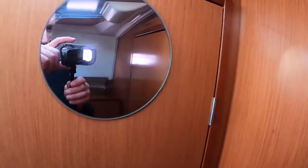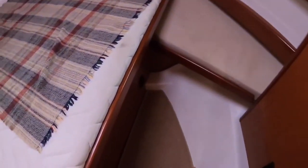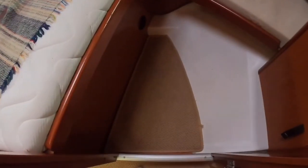Here we go, and that's the hallway, shall we say. So here's the door into the front room, into the berth. So the berth is a nice size. And it's got a little bit of carpet here. You've got to be careful, because when you walk in, that's flat, but that bit there is the hull of the boat going upwards. So if you're not careful, you end up cringed over the bed because you've got off balance. Obviously, it's something you just get used to. But it's a nice size.